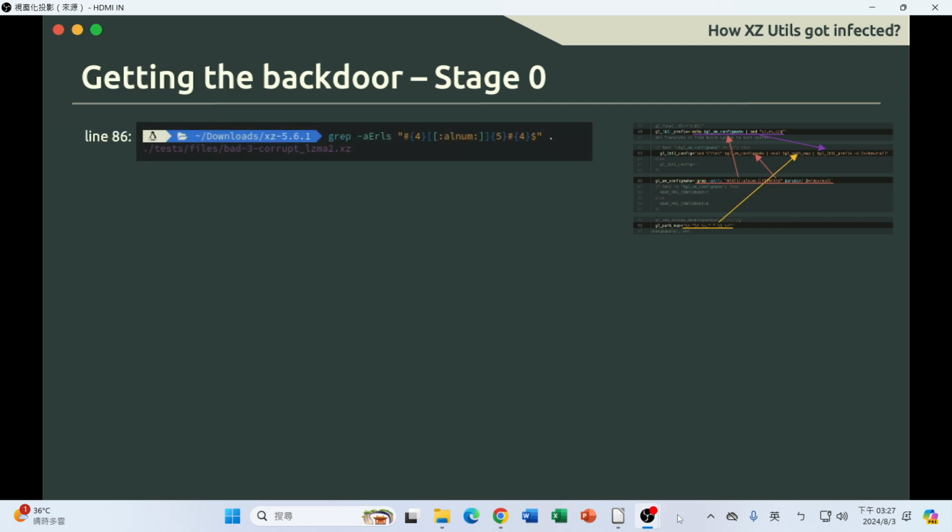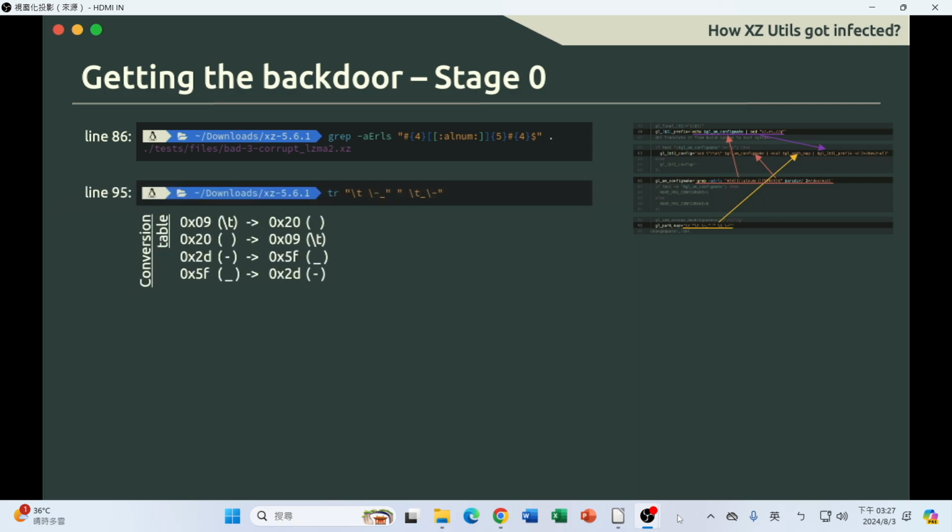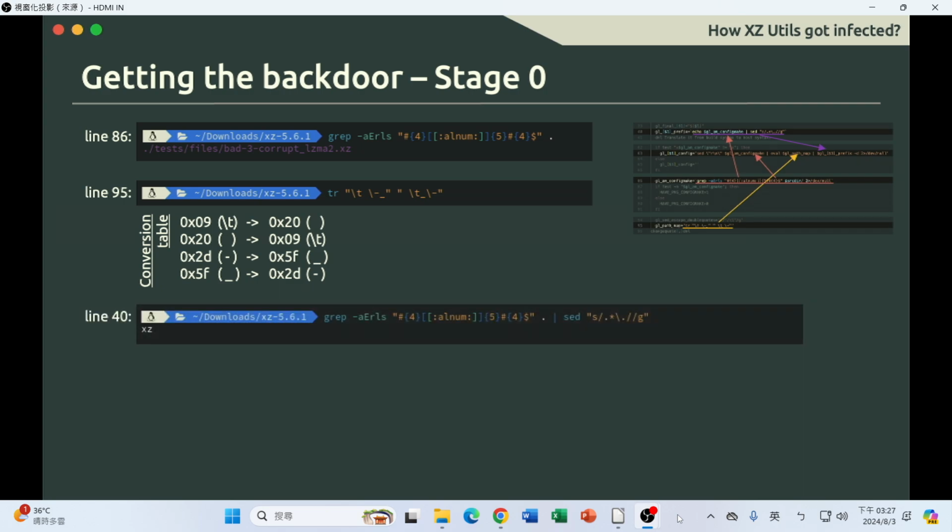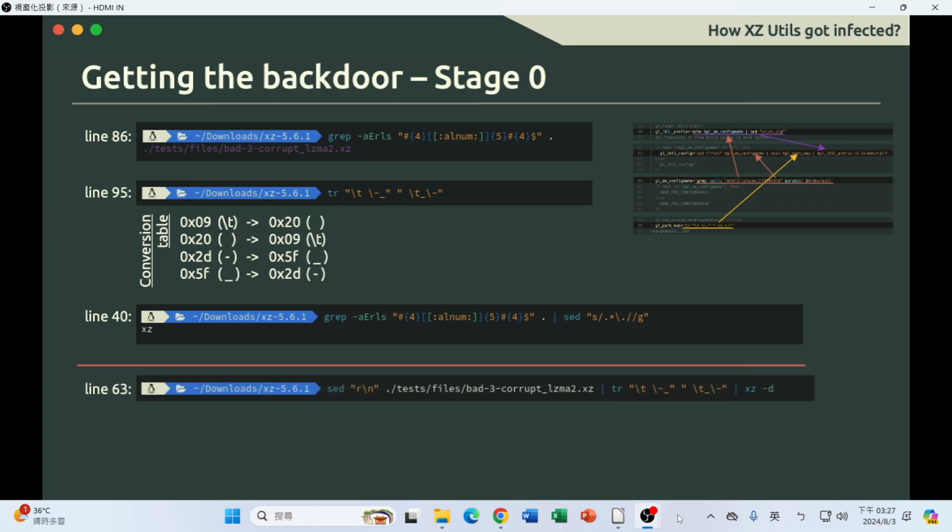So first, it tries to grab this one. You can see this is the test file that I mentioned before, but it uses this whole line of shellcode to grab only this file, and then tries to deobfuscate it and extract the content.